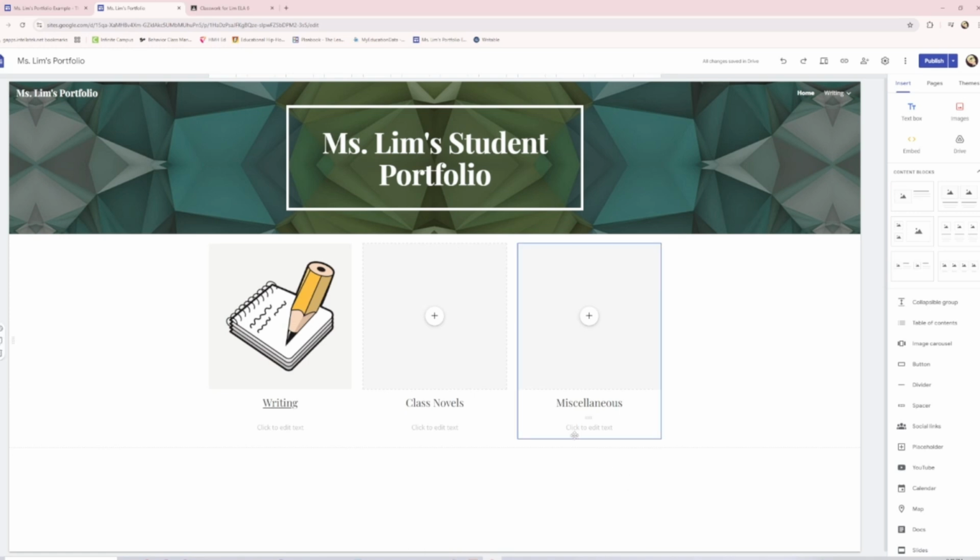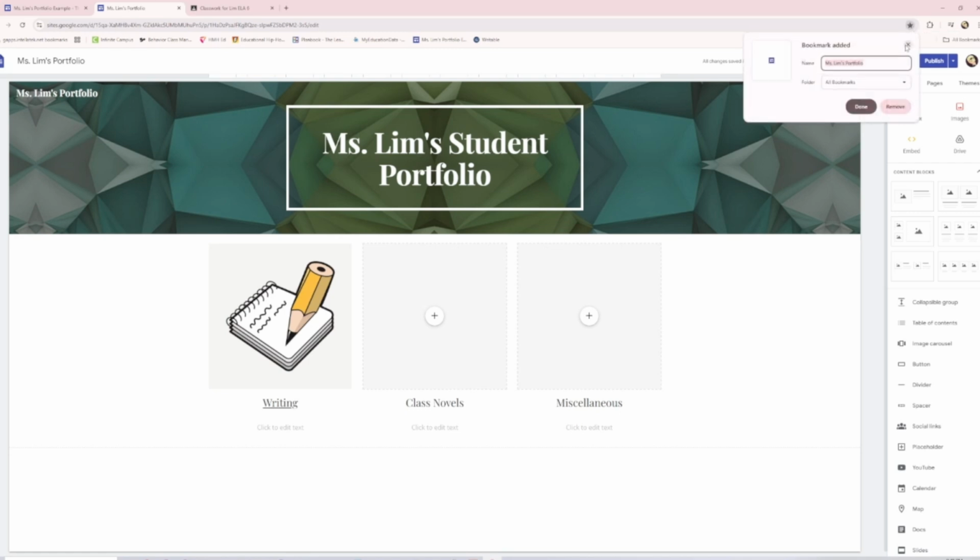One thing to note, if you haven't already done so, I've encouraged a lot of students to do this, but make sure you have your website bookmarked. We're going to be using it a lot in this class, so in order to bookmark it and have ease of access, you can go to the top right hand side of your screen and click the little star, and you can press bookmark this tab. What you'll see is that your site should ideally pop up in your little bar over here. So you can always click it and go back to it whenever you need it, so you don't have to go back and type up your website.